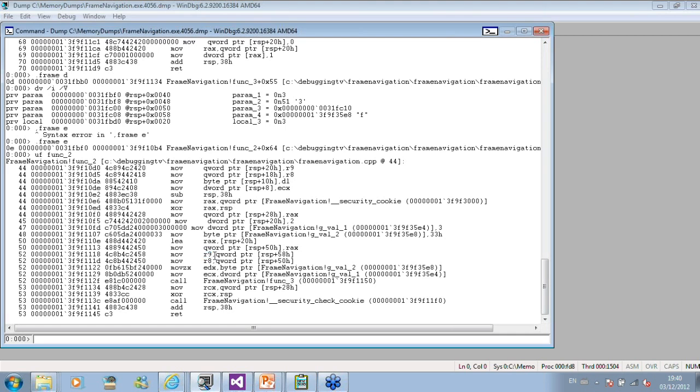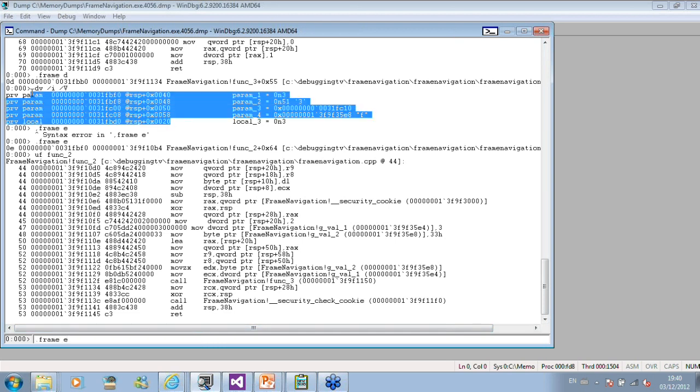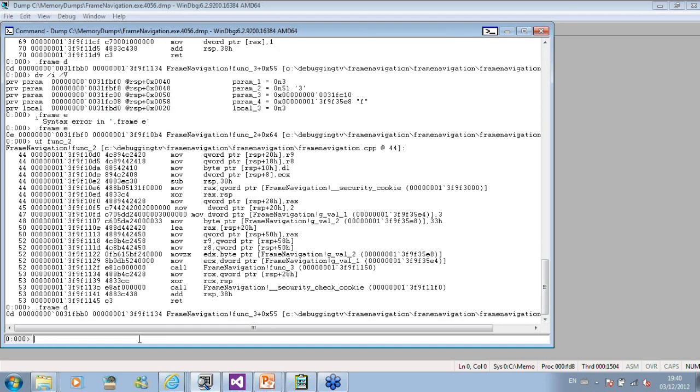And how come we see them as stack-based values? So for example, we go back. How come we see them like this inside function 3? So let's go back to frame D and disassemble func3.